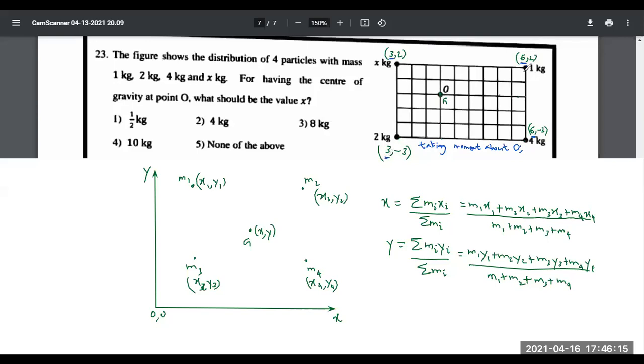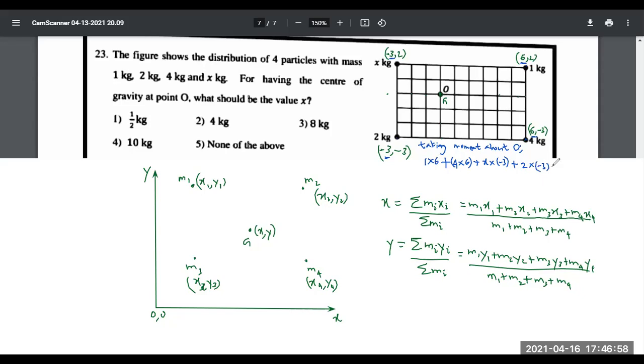Right, let's start. This will be 1 into 6, correct? 1 into 6, mass into distance, 6. Plus, this is 4 into 6. And actually, the x coordinates here are negative, sorry. -3, because from O, this is in the negative side. 1, 2, 3 in the negative side, so -3. Moment due to this one is x into the coordinate, that is -3. Plus, moment due to this one is 2 into the coordinate -3.